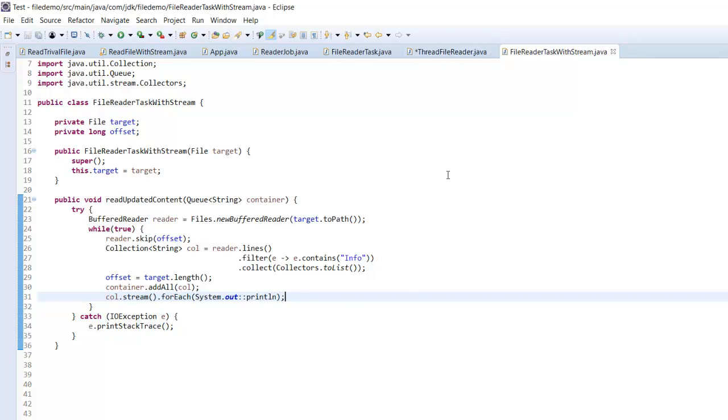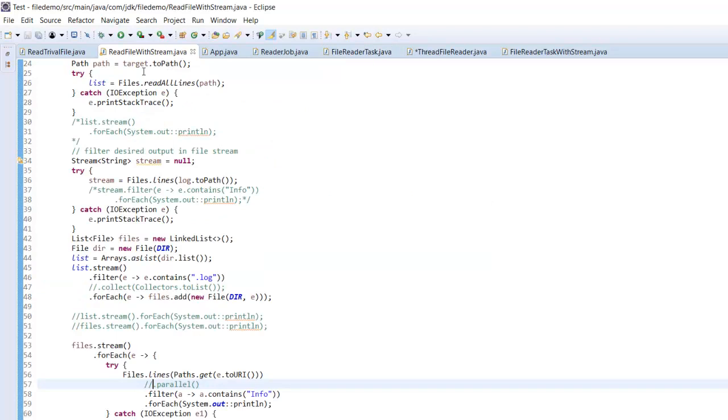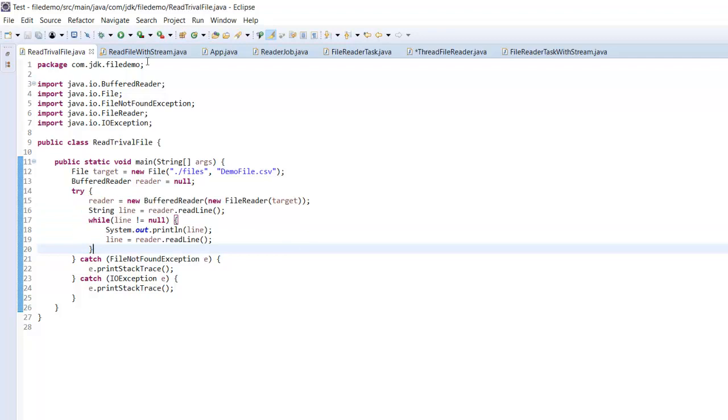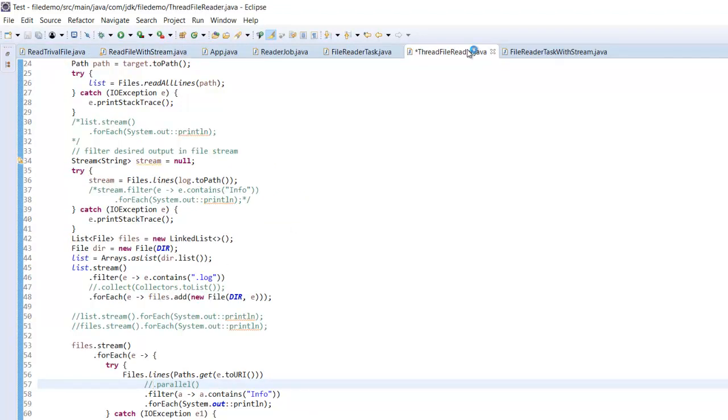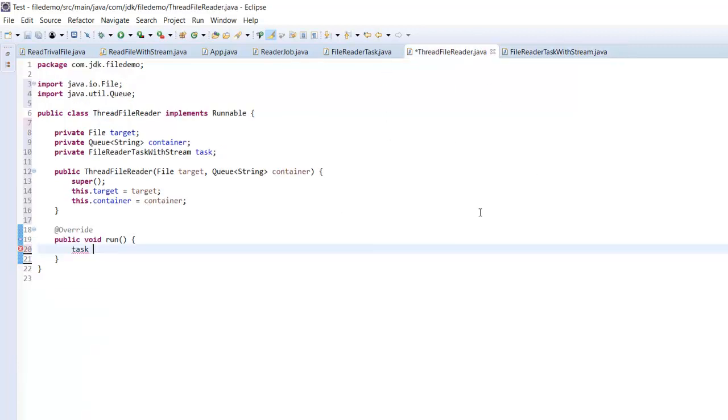Earlier we were not able to recognize much because our readings were quite simple, just to read the file and do some little changes. So we were not able to visualize what exactly the benefits we are going to get. So here we can visualize that. So this is how it is, and then let's now move directly to the implementation on this thread.